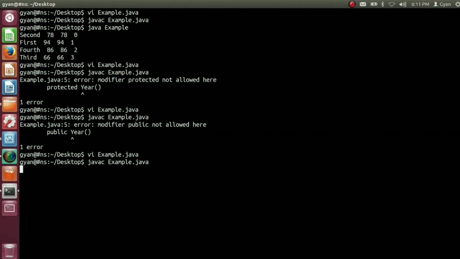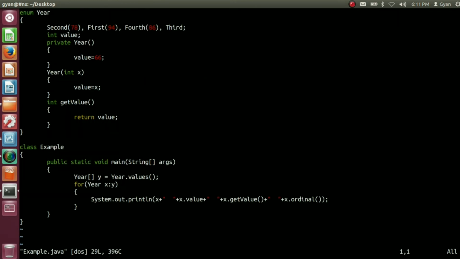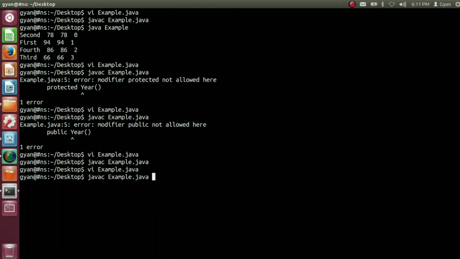Try to compile this code. javac Example.java. It compiles fine because the visibility mode private is allowed with enumeration constructors. Even if we do not provide any visibility modifier here, by default the constructor will be private. Try to compile this code. Since the constructor is private, it compiles fine.